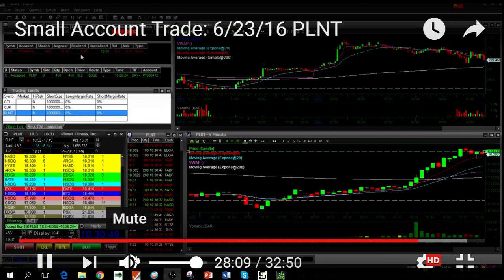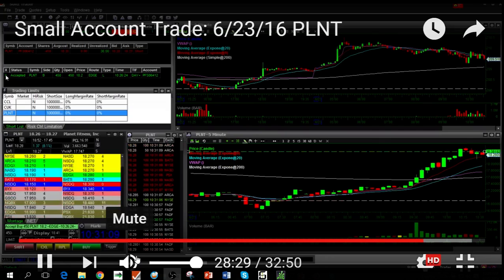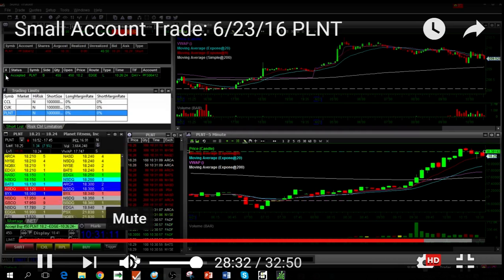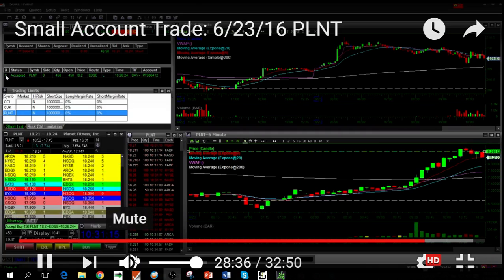Because the 9 creeping up and it's going to push up into this 1838 resistance, it's going to make this stock pop it and it's going to run. So I've got that in the back of my mind. So right now, what I'm doing is I'm looking to see if we get a quick wash. If not, I'm going to adjust my order so that I can take it off at the 20. So you're going to see me take it off at the 9.